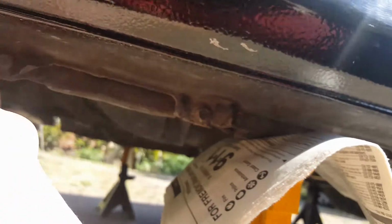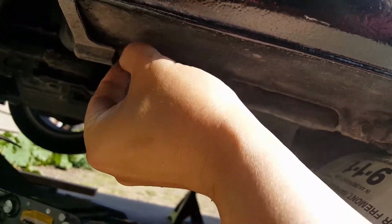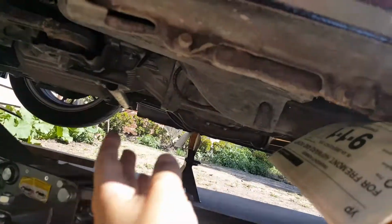haven't failed me yet. Ooh, some kind of leaves right here. Gonna clean this up while I'm at it. Alright, anyway, let me show you the other side.